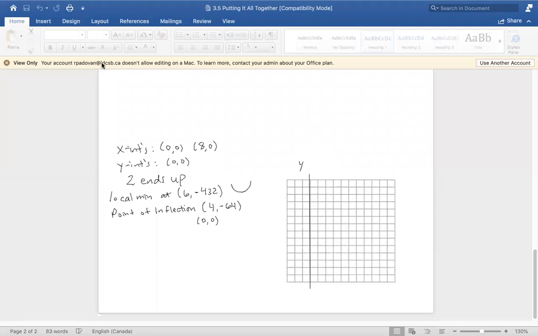Y-axis, and then same for my x-axis. To know where to put my x-axis, I need to look at my y numbers, and I've got -432. I also have -64, but this is the largest y value, and it's negative. So I need to make sure I can fit. If I go right here along my x-axis, pushing it up, then I have a lot more room along my negative axis there.